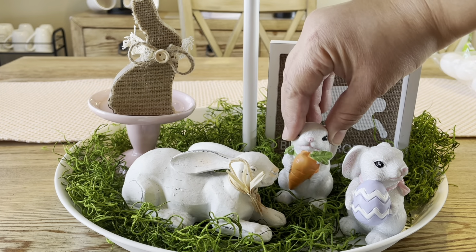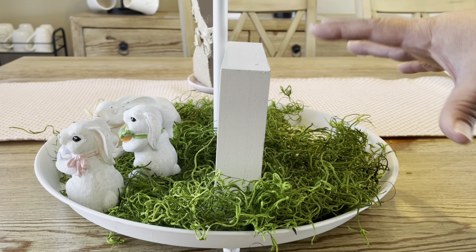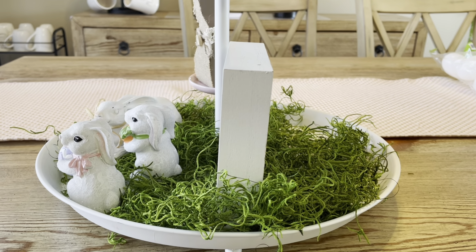So I added these two little bunnies that I found at Dollar General. They're so cute. And I think I'm also going to leave this side as is. I might incorporate some eggs scattered around or some carrots, but I'm gonna turn this around because where I place this, you do see a little bit of the back part. So I have to decorate the back for that as well. So this is like the area over here, and on the top a little bit, I'll show you, is what you can see. So I have to put something there.